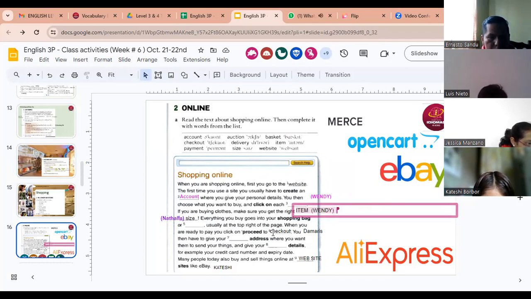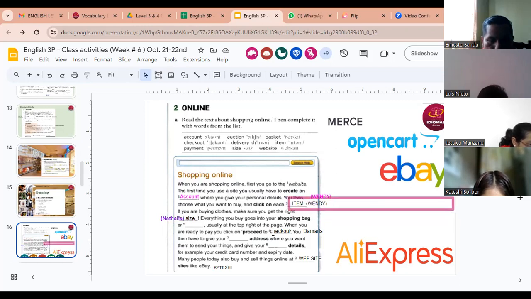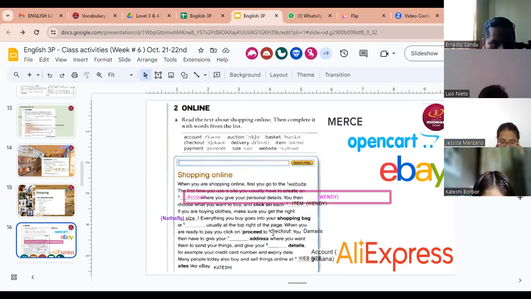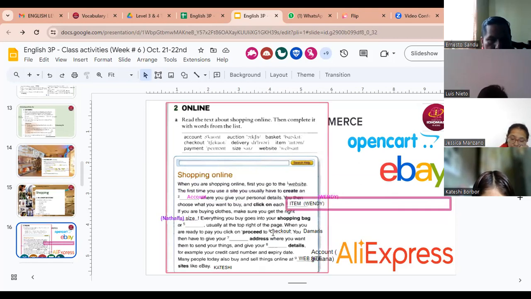And then you have to give your payment. No, it's not your payment. Your delivery address, because you need to add an address so they can deliver the item. And then you give your payment details if you're paying with a credit card, debit card, MasterCard, Pacific card, name of the card, expiration date, all the details.